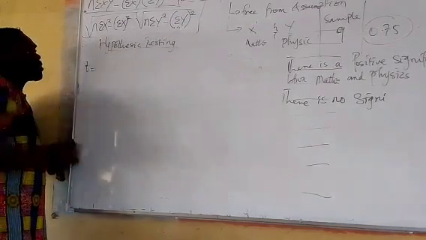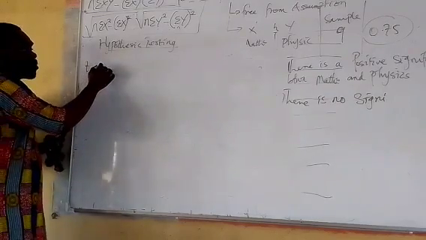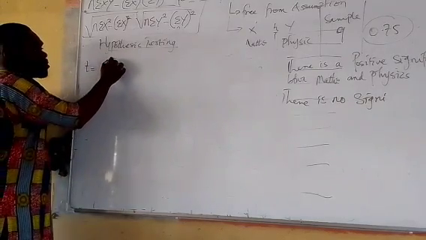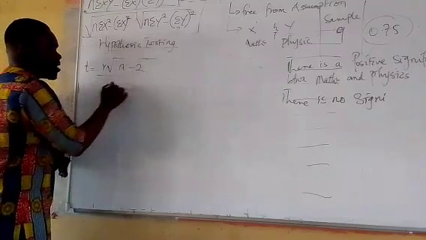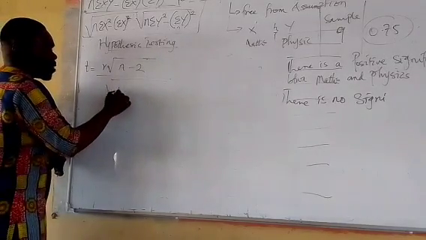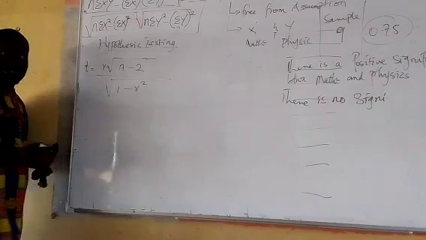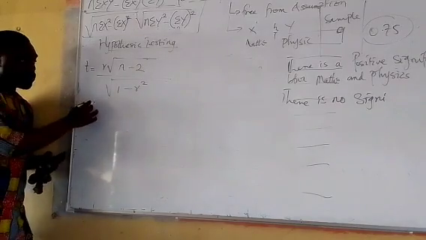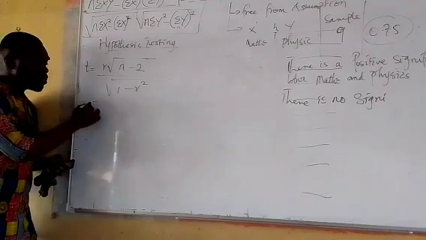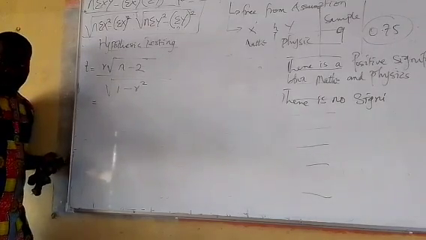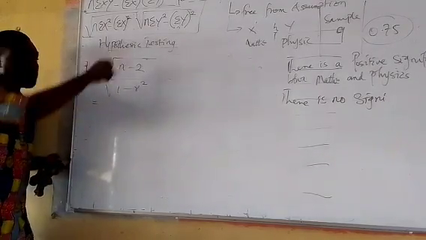Our testing, we are looking for the hypothesis testing. It will be R with the square root of the degree of freedom divided by square root of 1 minus R square. Are you here? Yes, we've written it before. So we keep going. What is our R? Check the table. Our R was given as 0.75.